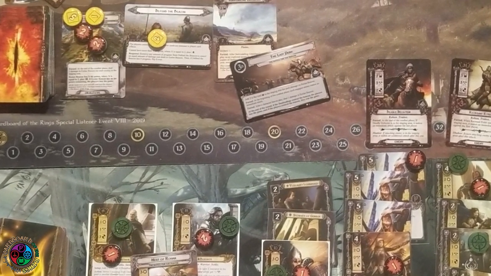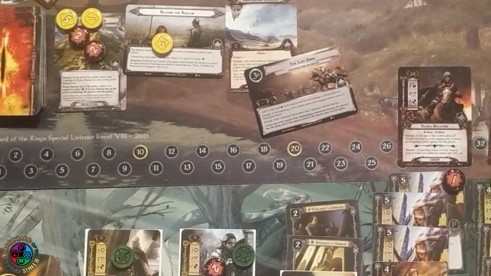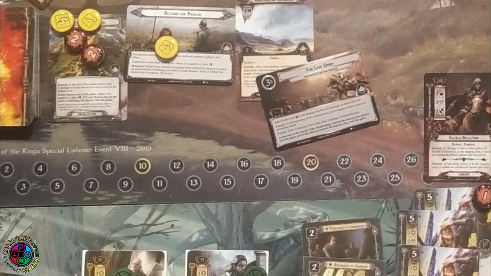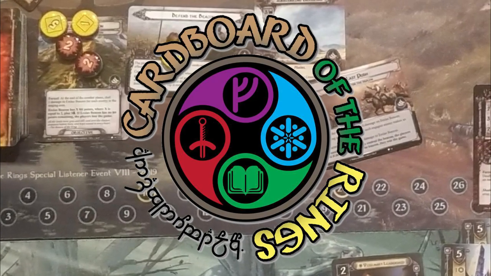I have no idea what I'm up against. I see there's a new keyword, Vast, that I have to worry about. And I've heard it's really hard. So we're going to be taking a new Rohan deck up against the final quest in the first Along Extended Party Deluxe box. So looking forward to getting that video out to you guys.